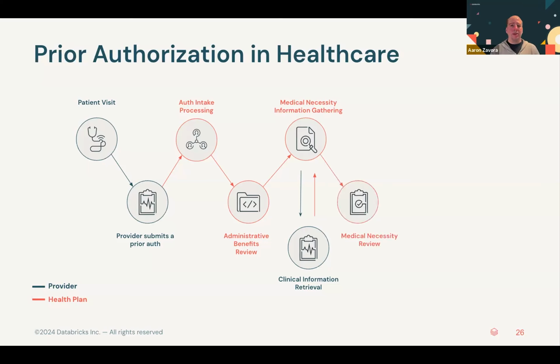And then at the end of the day, there's a review to say, is this the right care plan or not? The health plan will either approve the services, or modify the services, or recommend a separate care plan, right? So this is your general flow, a little bit of a naive view of how prior authorization works in healthcare.